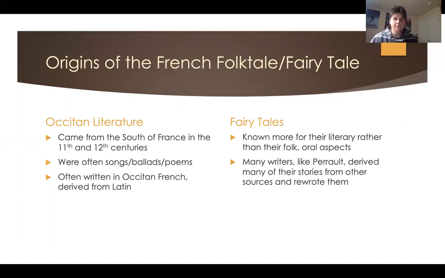Fairy tales are a little bit known for their literary rather than oral aspects. Folk tales were told from person to person. Fairy tales were more written. People would write them and document them instead of talk about them in some type of social setting. Many writers like Charles Perrault, who we're going to talk about, wrote stories from other sources. Perrault wrote renditions of Aesop's fables, which I'm sure you have probably heard of once or twice, at least. And the other writer we're going to talk about wrote his own stories and wrote renditions of other writers' stories.